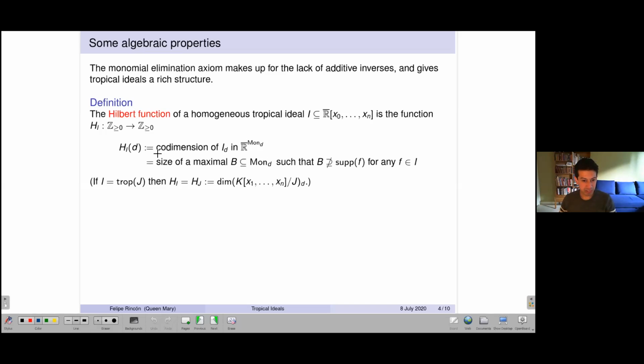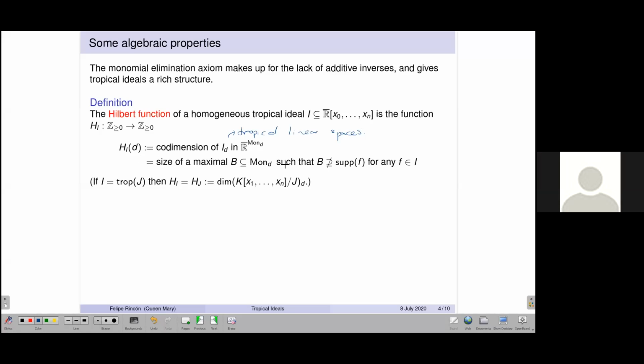So what do I mean by codimension here? The thing is that because we're requiring that I_d is a tropical linear space, it's a tropical linear space by definition. Tropical linear spaces are very well-behaved polyhedral complexes or combinatorial objects or geometric objects, and they have a very nice notion of dimension. So for example, if you think about them as polyhedral complexes, they are pure polyhedral complexes of some dimension, and that's the dimension. That's the notion of dimension we want to use here. So, the codimension in this case. One way of defining that more combinatorially, more matroidally, is this codimension is going to be equal to the size of a maximal set of monomials of degree d.